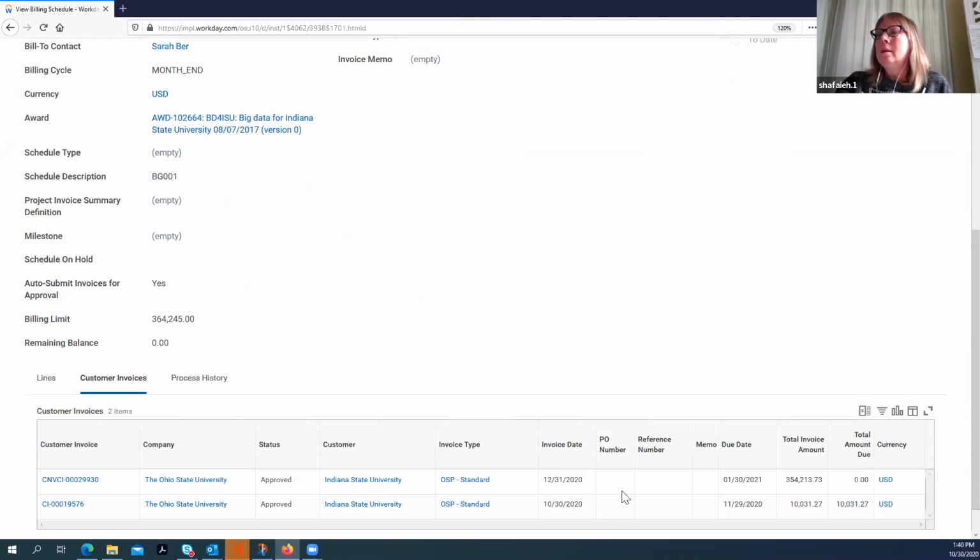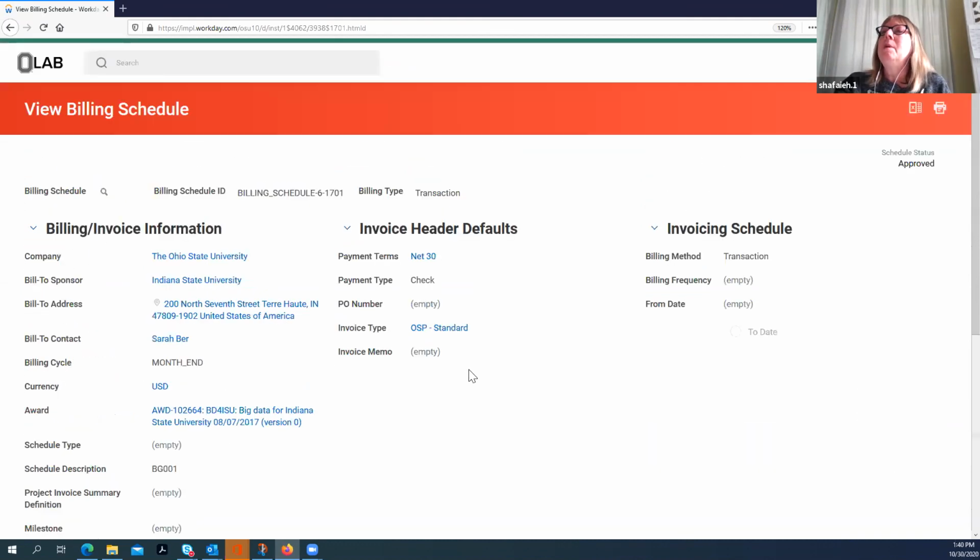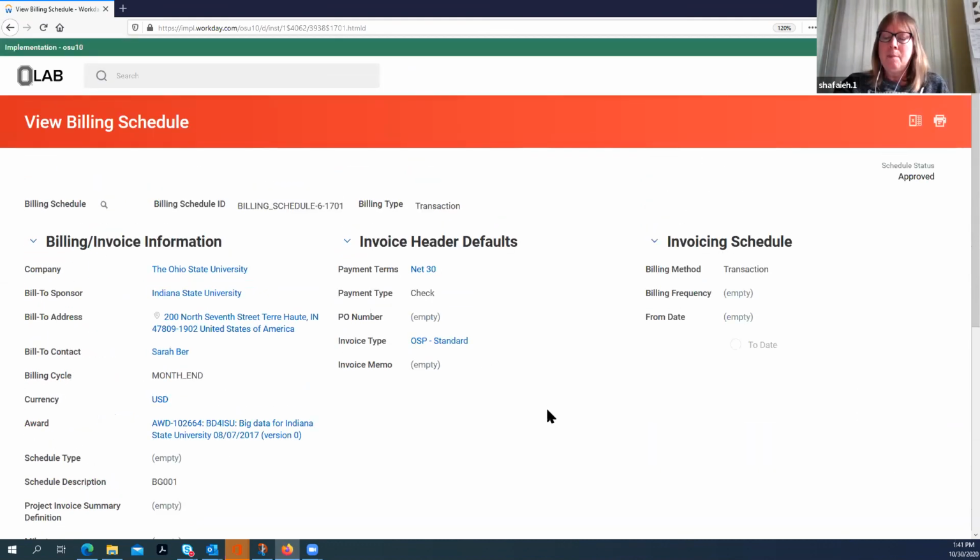And then look at customer invoices. And we could see the one that we ran today. This is the CI-000-19576. So we could pull it up that way. I don't believe, since you're our audience today, the SPOs, I don't believe you'll be able to pull it up this way, but the other ways I'm going to show you, I believe you will be able to pull up the invoice information. So I'll go to the next way to do it.